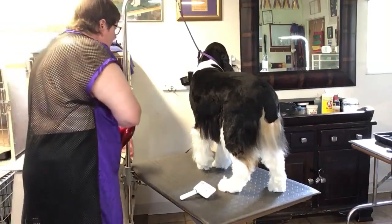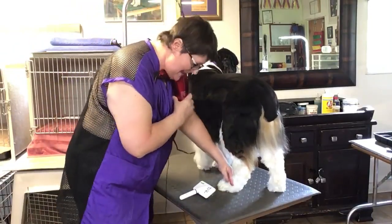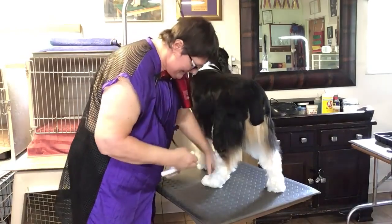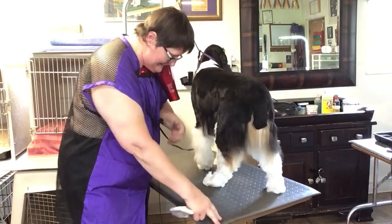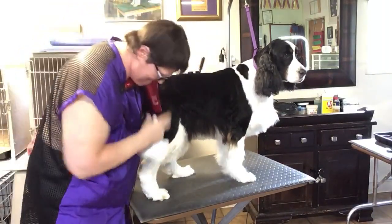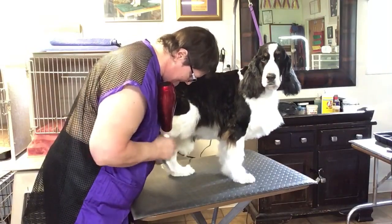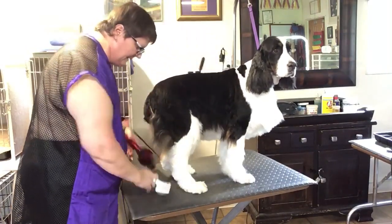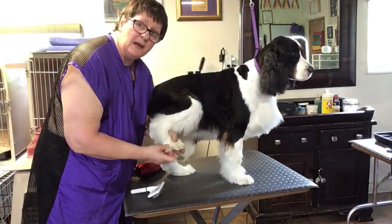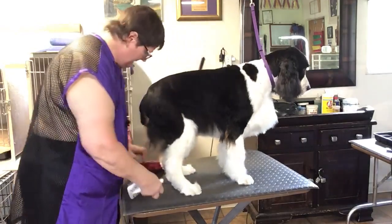Up his feet, and this is a problem we all have. You can either use one of those big stand-up dryers, but owners aren't going to go to that expense. So, this is what I'm going to do. I'm going to do it on high. Doing there, when I have this foot up, I'm actually with this hand, I've got it under here, and I'm actually opening up the pads so the dryer can get all the way in between those toes. That is what I am doing there.